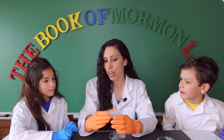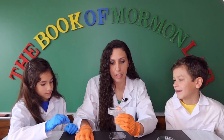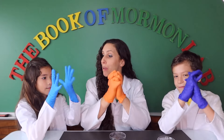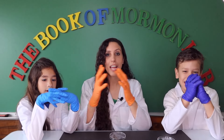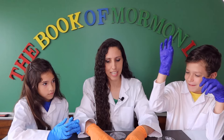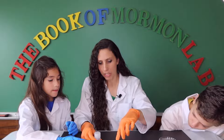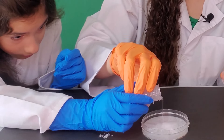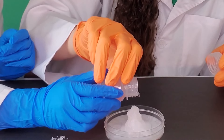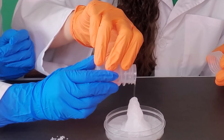The petri dish represents us and Jesus is the sodium acetate. When we are together with the Savior and we have these crystals — the crystals represent the covenants that we make in the temple — Jesus and us, we come together and make promises, we make covenants with Him in holy temples. But it's pretty flat. How are we going to make a mountain of the Lord in a temple? Let's see — you're going to pour it slowly. Do you see that? We're making a mountain of the Lord as we join Jesus in holy temples and make covenants with Him.